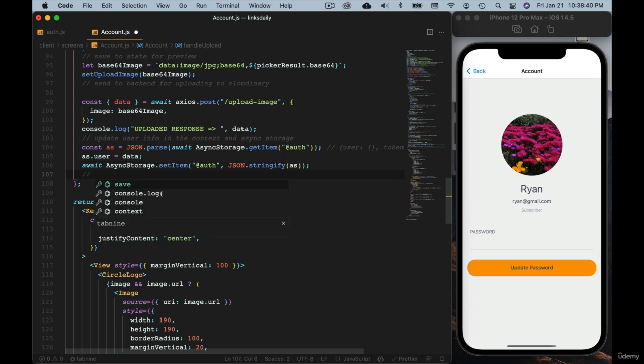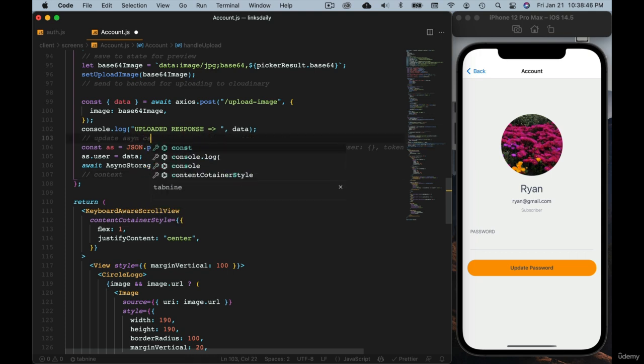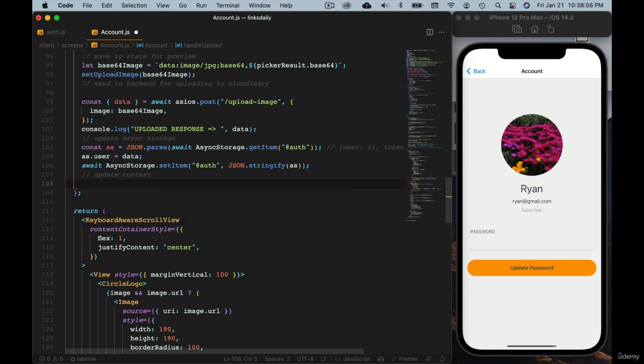Now we want to update the context. Let me call it update async, this one, update context. All right, so setState. That's the context state.